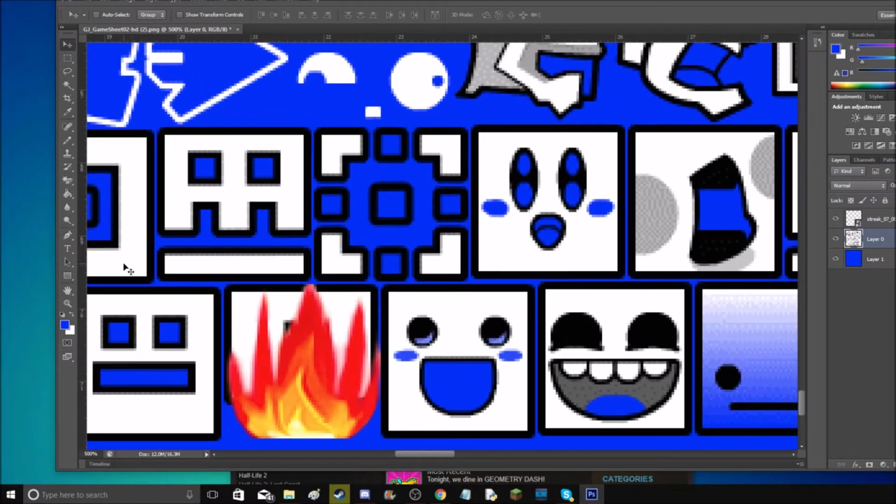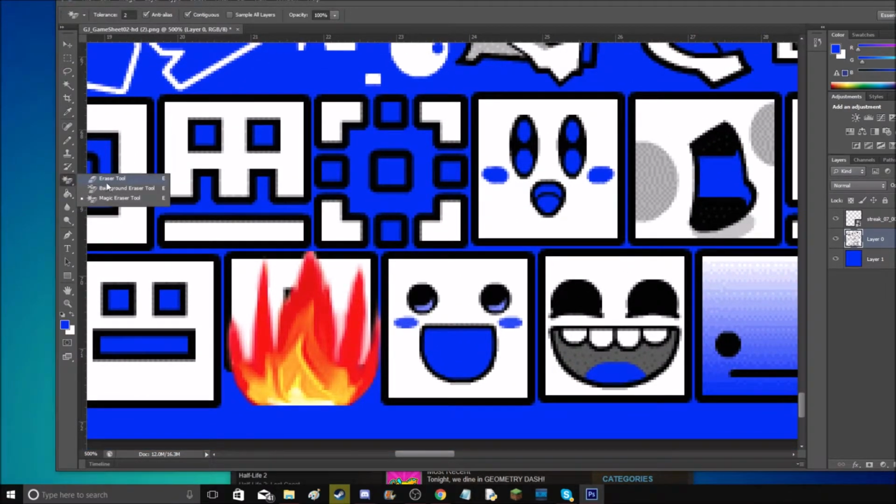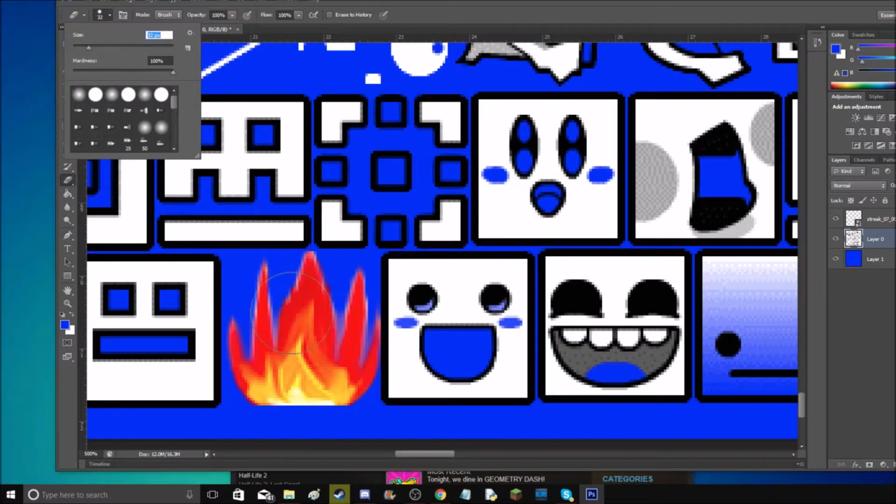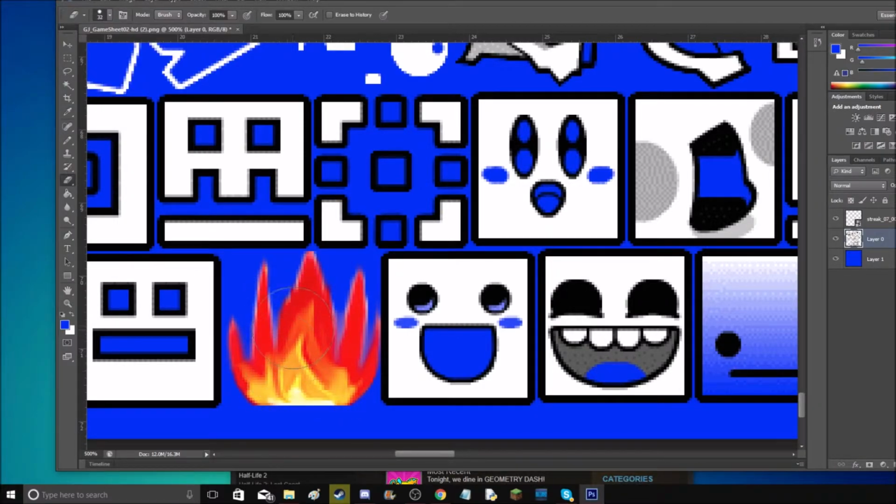Zoom in quite a lot so that you don't mess anything up. And click on quick eraser, and I mean magic eraser, sorry, and then remove that, and then click the eraser tool, obviously scale it down a bit, and just clean it up a bit. So this is in place as the poltergeist icon now.